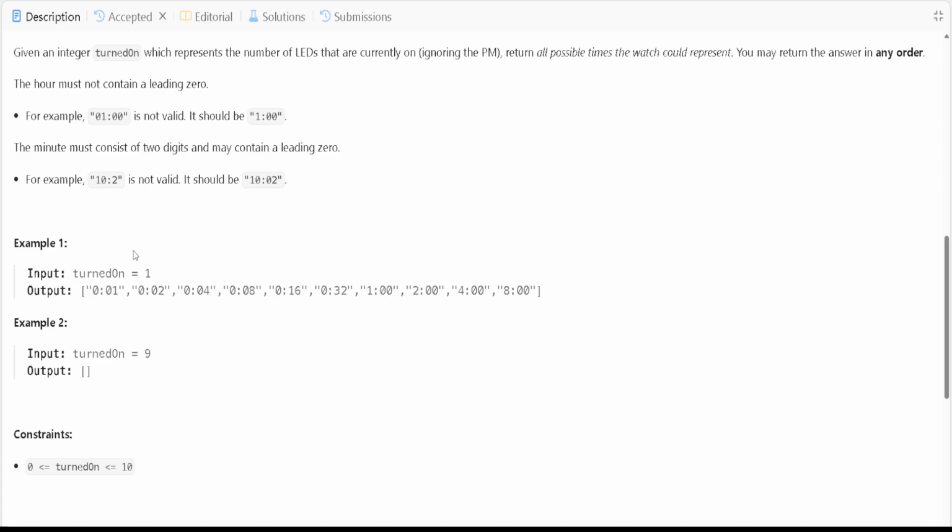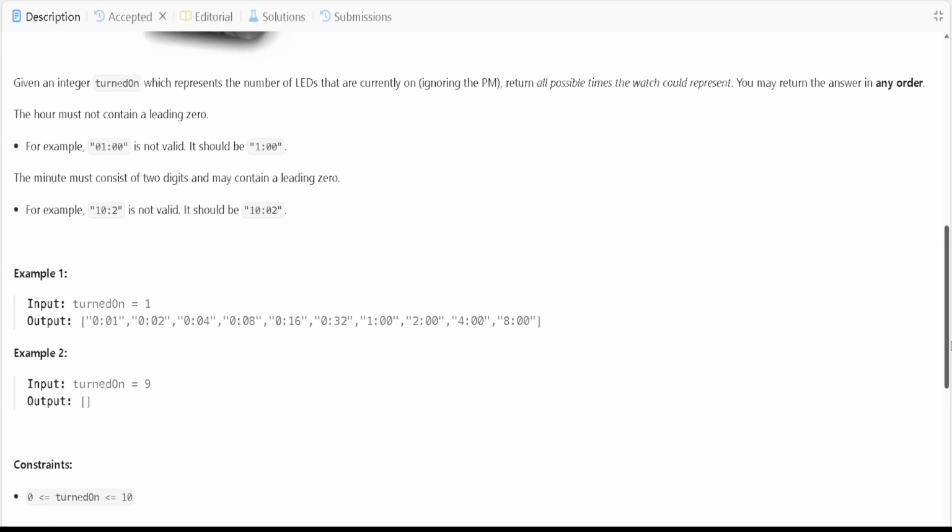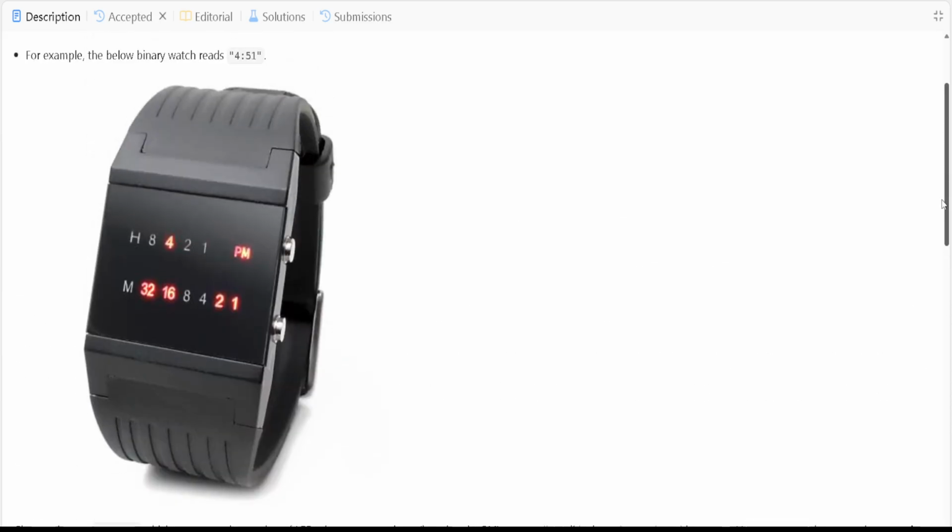A binary watch has 4 LEDs, right? If you go a little up, you can see it has 4 LEDs. These 4 LEDs are for hours, meaning 8 4 2 1, and this one is for PM and AM, whatever we will say.